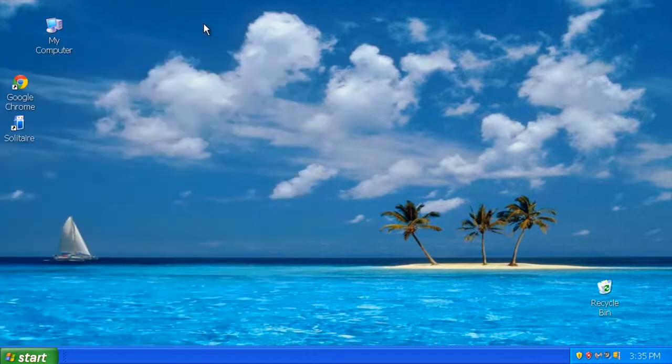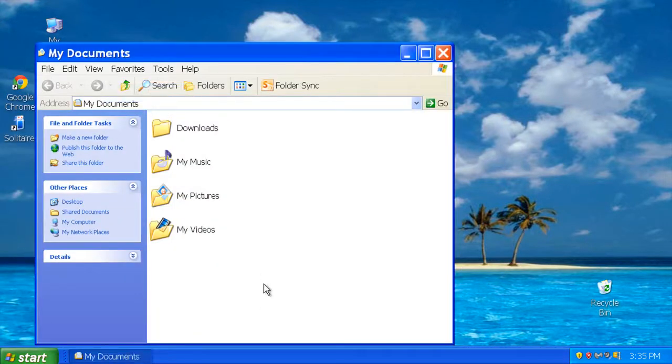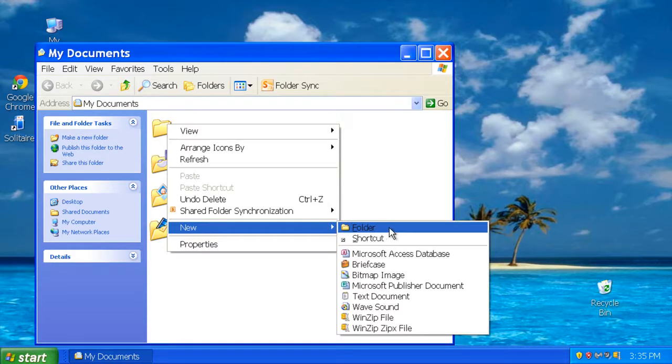Another question I get a lot from people is they just want to know how to create a new folder. Let's say I'm in the Documents folder, and I want to create a folder for taxes. The way you do it is you simply right-click in a blank space. So if I put my cursor right here, and I right-click, you'll see here that I have a whole bunch of different options. One of them is New, and the very first one here is New Folder.